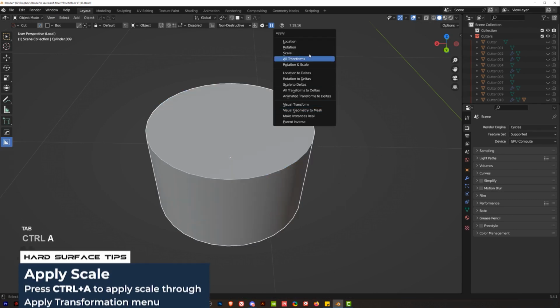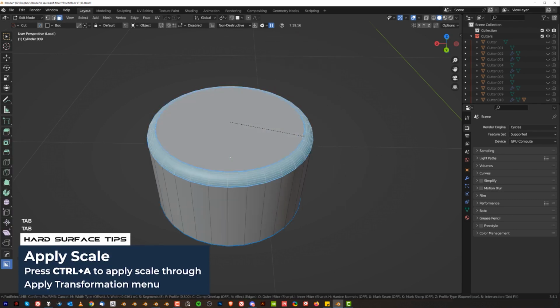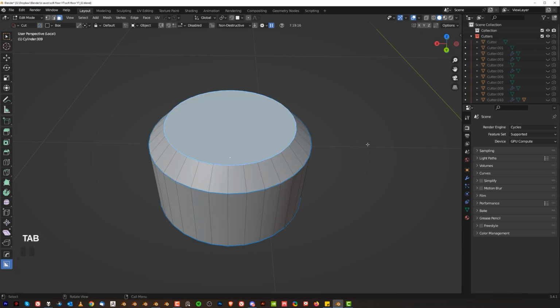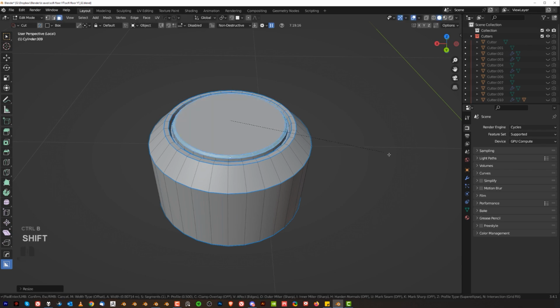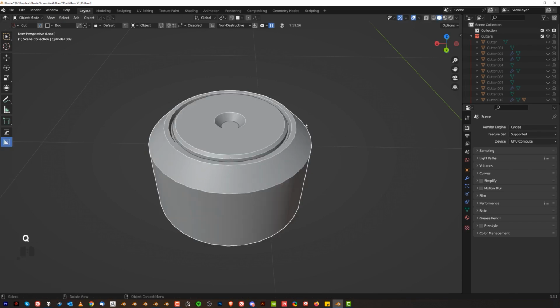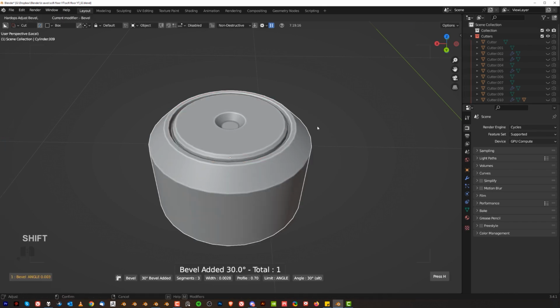So apply scale and chamfer it, and let's just inset it, extrude it, scale it, inset it. Right, and put a bevel on it.